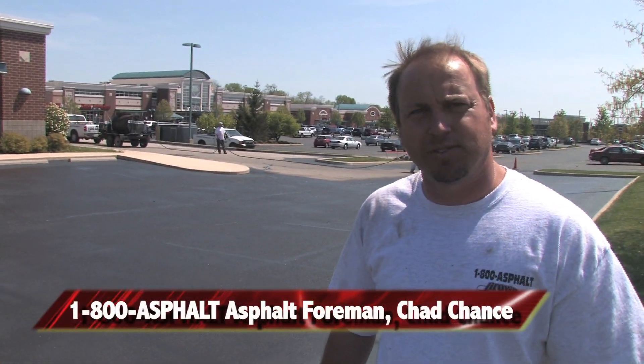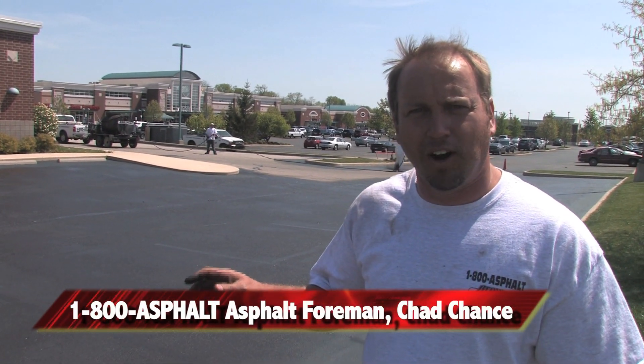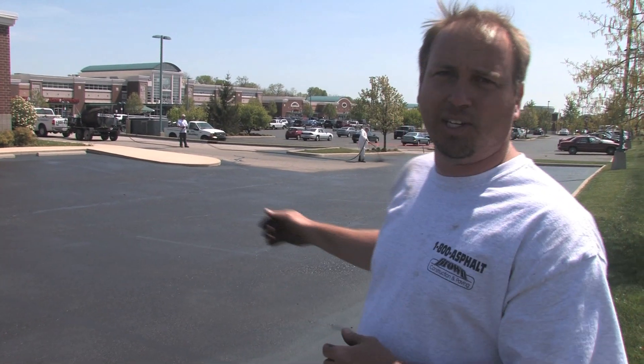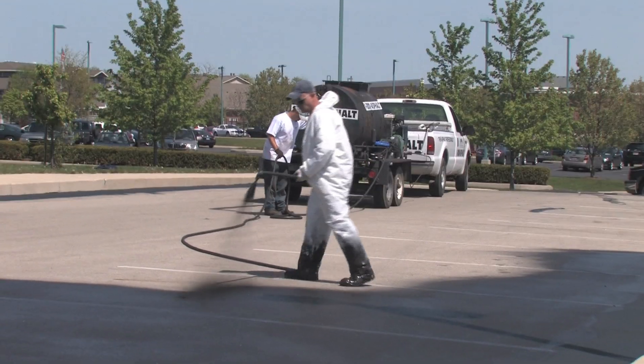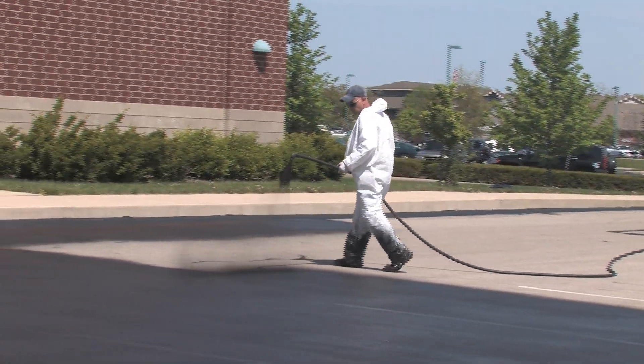As you can see, we're asphalt seal coating this commercial lot. We've prepped this lot by blowing all the debris off, cleaning it up, cutting in all the edges, filling all of our cracks with hot tar, and we've got a good mixture in our asphalt seal tank over here. We don't water our material down — we have a good mixture, good quality. Some contractors will water the material down, which does not last 30, 60, possibly 90 days.